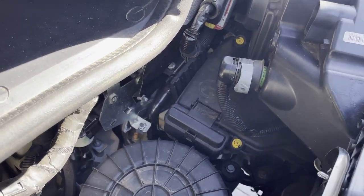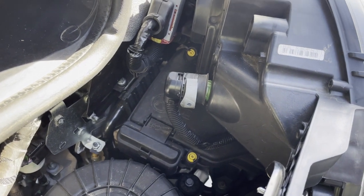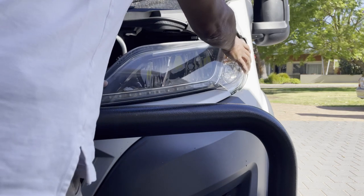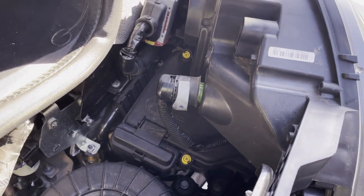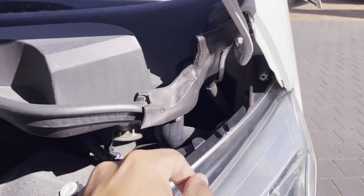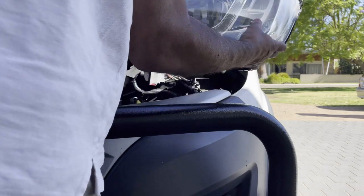Once you've done your connections, you can put the fuse back on and you haven't damaged anything. To get power, I used the fuse box inside the engine compartment. The trouble is, to reach this you need to remove the headlight on the left side of the vehicle. This is actually very simple to do — it just has two screws that you unscrew with a Torx head screwdriver. You just release the power supply to the housing by clipping the gray tab sideways, and the umbilical power supply just falls right off. Once you've got the headlight out, put it somewhere safe where it won't get scratched.